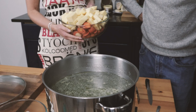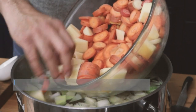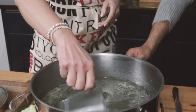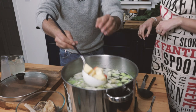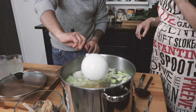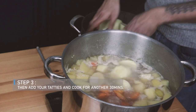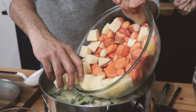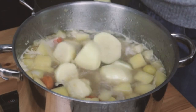So the next stage is to just add the neeps, the carrots and the onion back into the water. But obviously the amount of water we have in the pan here is too much, so what we need to do is remove some of that before we put it in. And then as the soup cooks and the moisture comes off, we add that back in — so you're not losing any of the flavour. Perfect. And then we'll add the tatties and cook that for another 25 minutes, and that'll just all come together. The flavour from the mutton is going to soak into all the vegetables and the tatties, and all the lovely flavours from the fresh vegetables come together as well. It's such a simple soup, but it's so tasty.